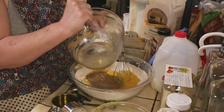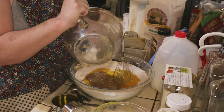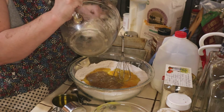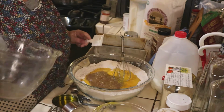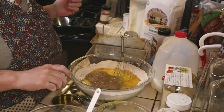All right, got that in here. So this is your pumpkin. You can use canned pumpkin too. Just 2 cups. Okay. But this is my fresh pumpkin from my garden. I love growing pumpkin. All right, so we got those in.